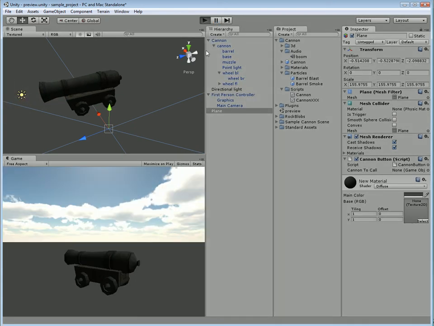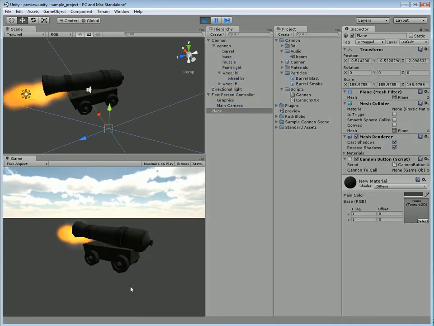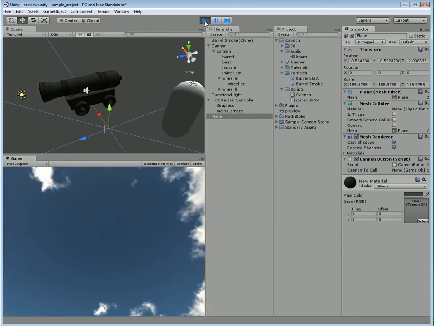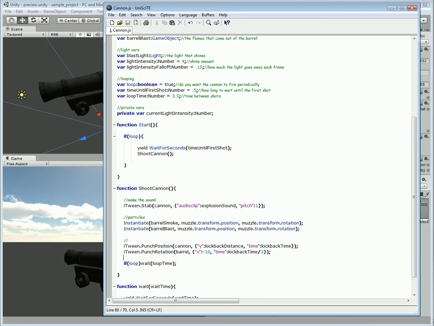If you'll notice, the wheels don't move, so it looks a little funky. All right, so the next thing we'll do is rotate the wheels. Like I said earlier, we put the wheels in an array so that if we wanted three sets or four sets or five sets of wheels, it would all be the same. So let's start with a for loop.